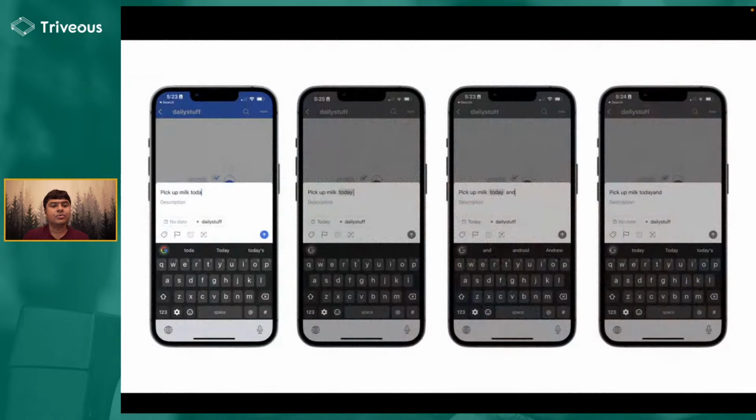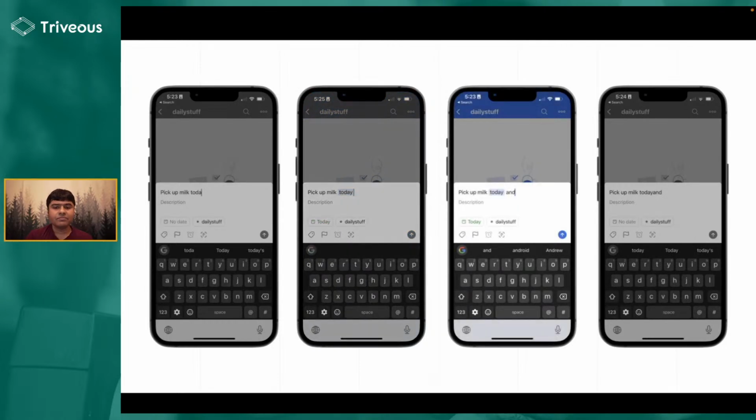So this is an app called Todoist. Very simple to-do app, very popular. And what I'm trying to do over here is create a simple task, right? So I'm trying to pick up milk today, right? So I typed TODA and I'm just going to complete it over here. The moment I type in Y, the inference engine, the tokenizer engine over here, identifies today is a special token, it's a special word, which means that this task is destined for today. The due date for that is today, right? I don't have to enter that separately, it's just inferred, right? And it's very interesting. So it makes a bounding box, a rectangle around it, knows that it's today.